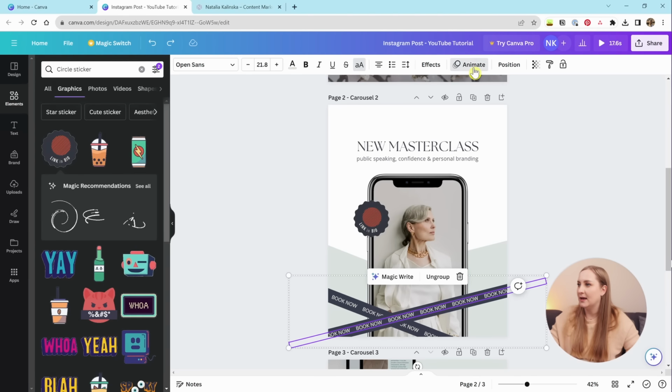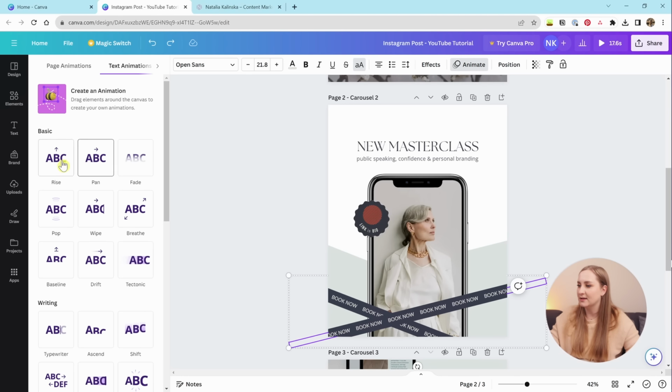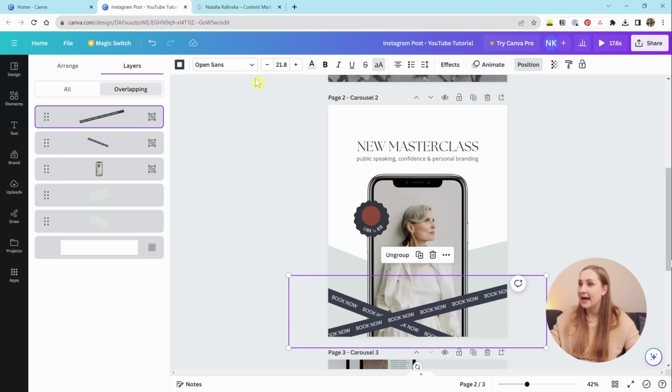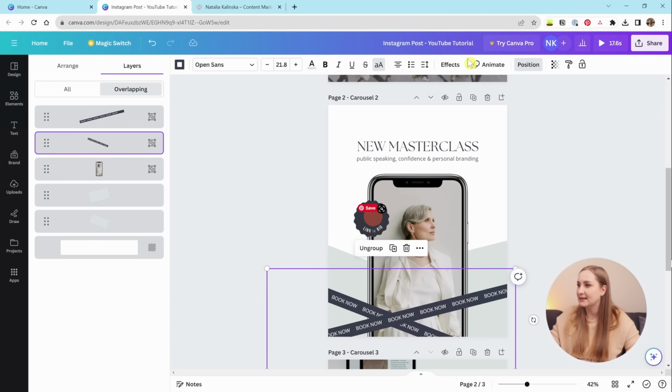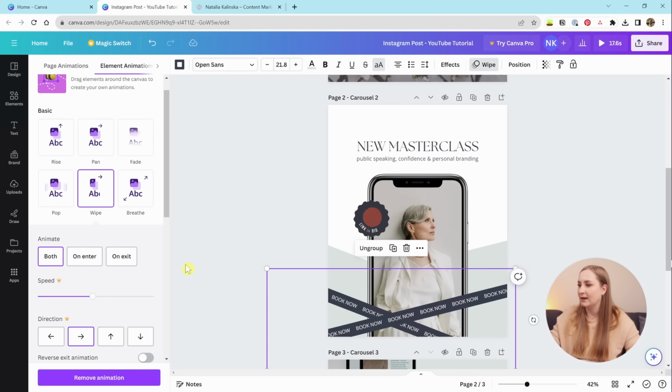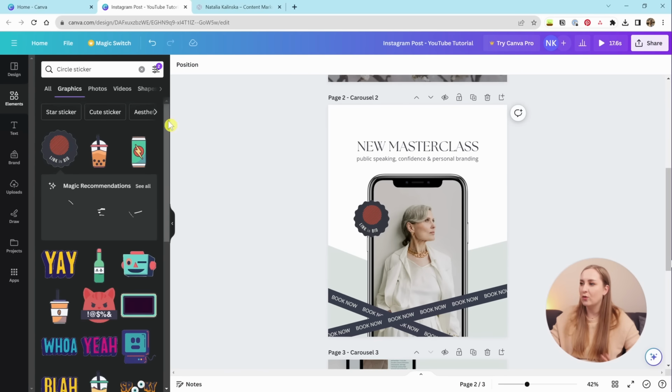I can do the same thing for my animations in terms of my lines. I can go for Wipe like this. This is quite a cool effect, especially for text boxes like this. I can again go to Animate, and I can just do it for a wipe in here. Super cool. Play around with it.